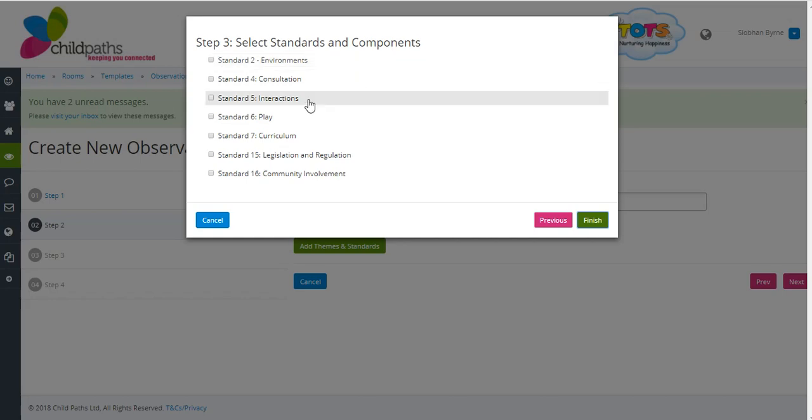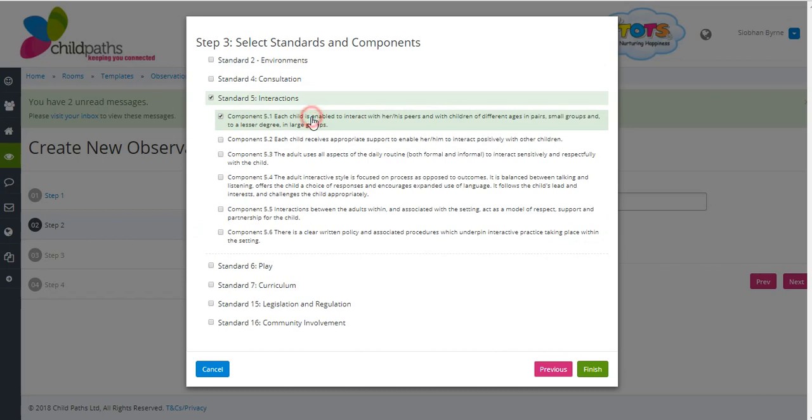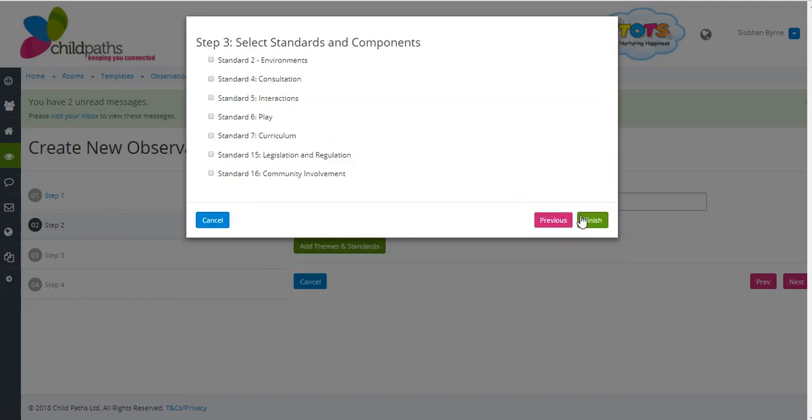And then when you click on a standard, you have your components. So it's an excellent way, if you're not using Siolta and plan to start using it, it's an excellent way to introduce all these standards and components in a simple and quick manner for your staff, so that they will actually remember and learn this as well. But if, as I say, you're not using it, you can unselect that and you can move on.